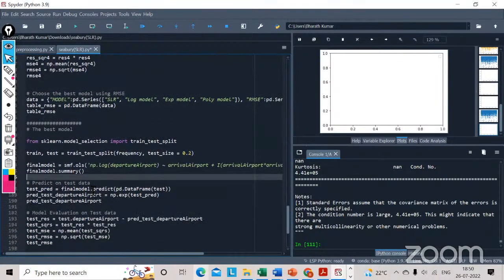And now if you want to predict the test data, you do test_predict is equal to final_model.predict.